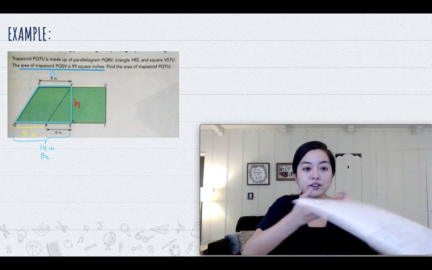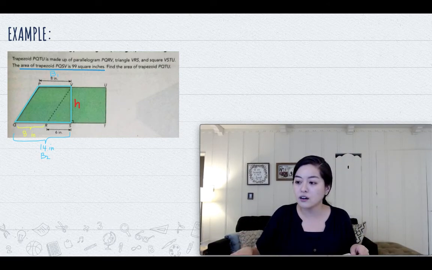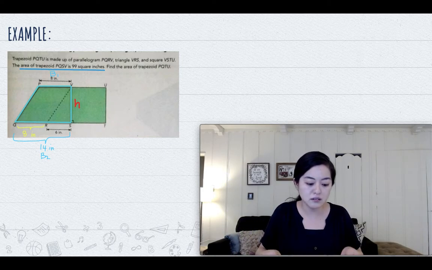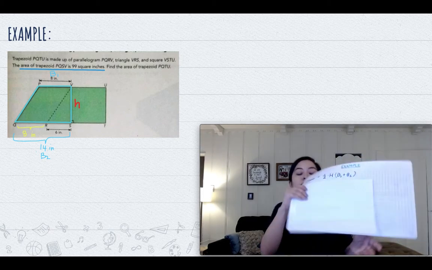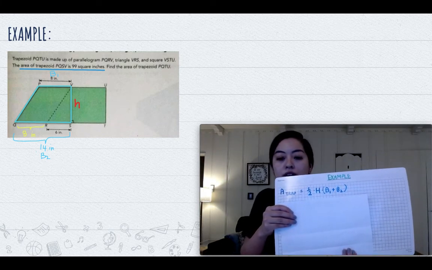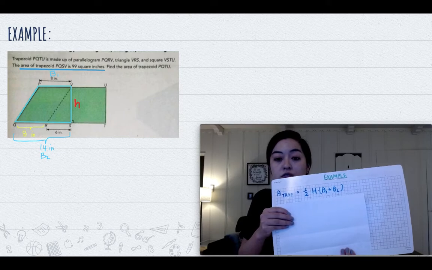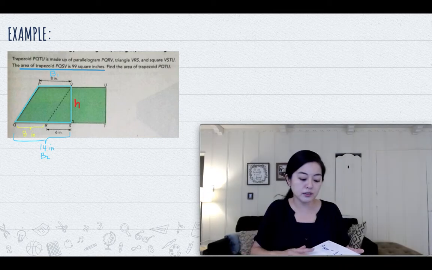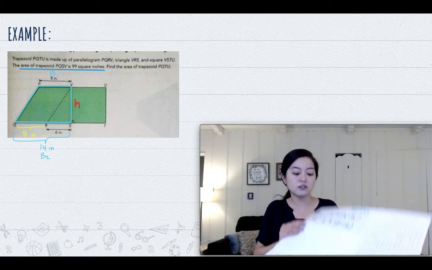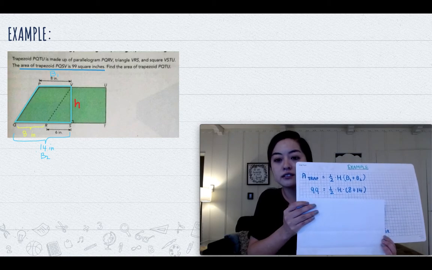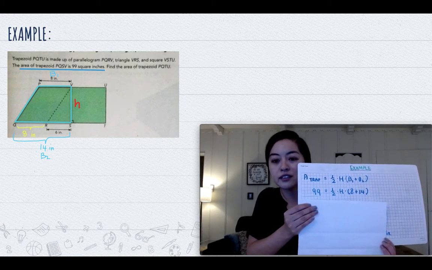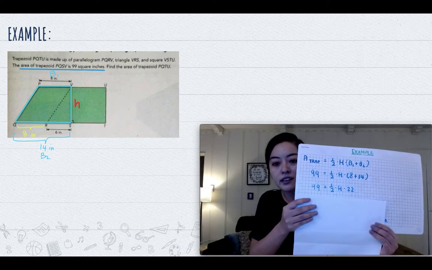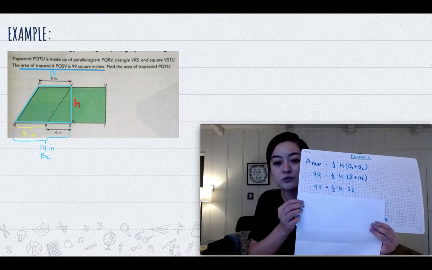All right, so to figure that out, let's look at the height. What we have here is the area of a trapezoid, just as a reminder, is 1/2 times height times B1 plus B2, and we know the area, we know B1, and we know B2. Okay, so we're going to input in the values, and we get this: 99 is equal to 1/2 times height times 8 plus 14, which simplifies to 99 is equal to 1/2 times height times 22.